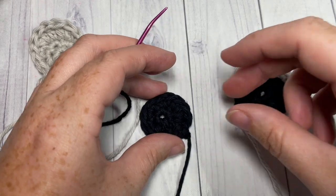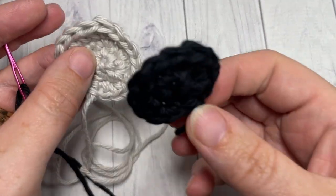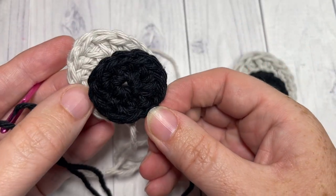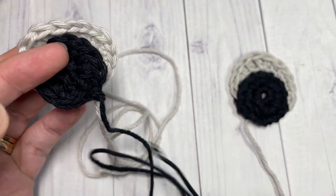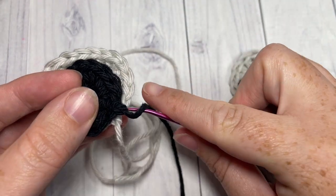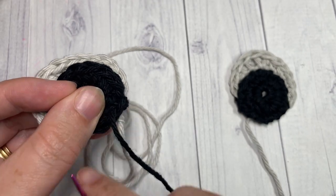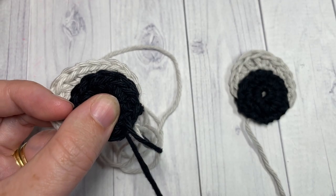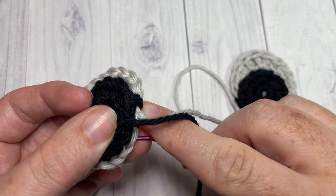Once you have completed your second pupil, you're then going to sew them on to the whites of your eyes before you sew them on to the body. So I just placed one right over top of the other, taking my yarn needle, simply sew all the way around, working through both thicknesses of the eye, just all the way around.